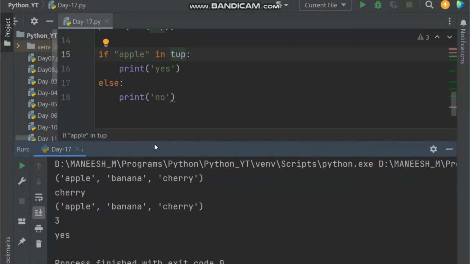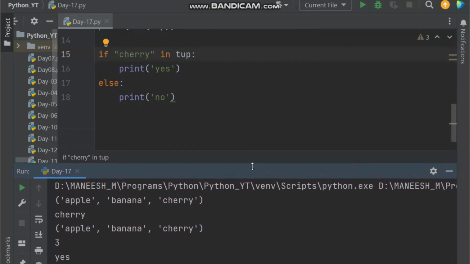You can see we got the answer yes, because we have apple in tup. If we change this to app, asking about app in tup, it will tell us no, because we don't have an item called app. If we ask for cherry, it will be there, so it will tell us yes. So that's how we use these kinds of operations in tuple.